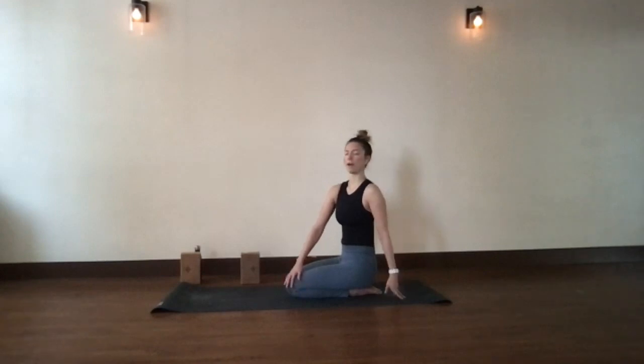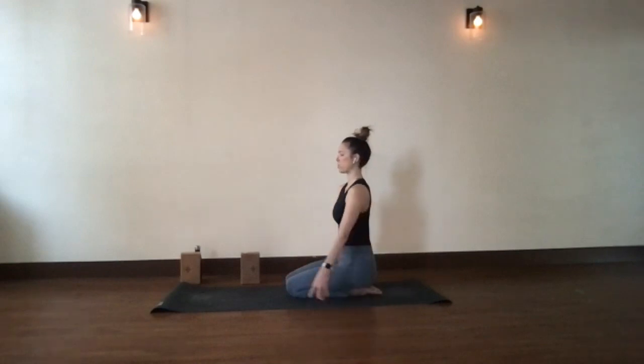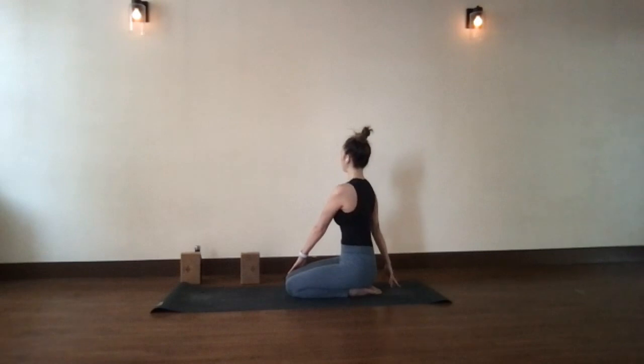Next inhale, come on back to center. And then let's twist the other side. Left hand to the outer right leg. Right fingertips behind you. Either cup the low back or fingertips to the earth if you can reach.